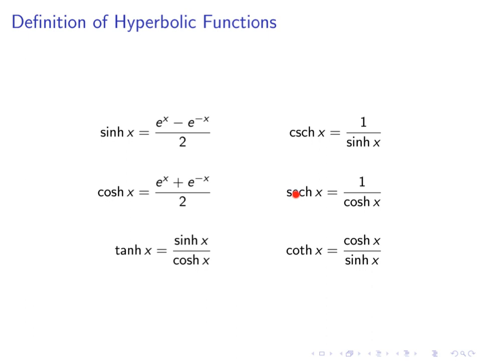And then same thing with the next one, I don't know how to say that either. None of these can I say, I literally don't know how to say them out loud. Hyperbolic secant is just 1 over hyperbolic cosine. Hyperbolic cotangent is cosh over sinh. That is just 1 over tanh, right? So they're all exactly the same. There are differences between these functions and trig functions. For one thing, their graphs don't look anything alike, as you might imagine based on what they're defined to be. But as far as the basic identities go, these are the basic ones, and they're all the same. Okay.